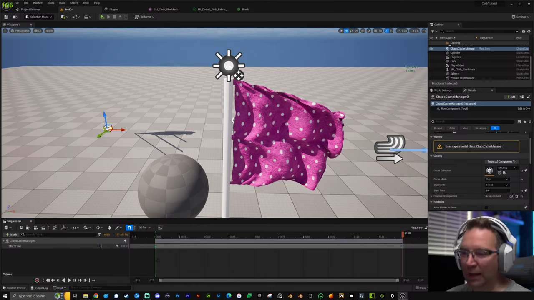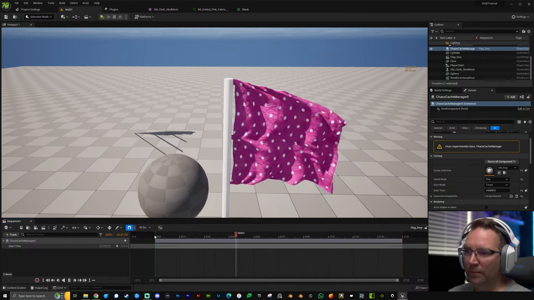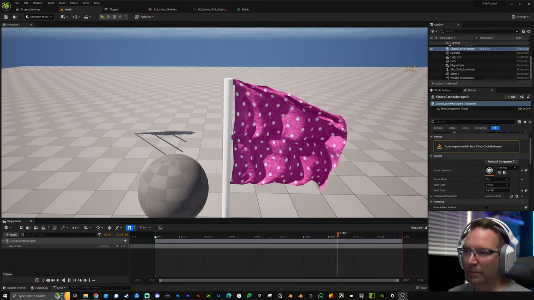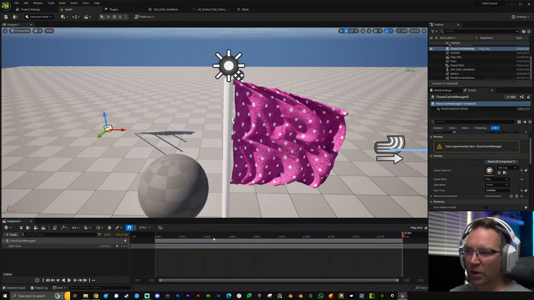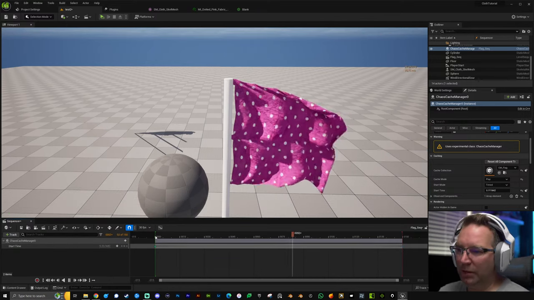That way you could maybe even create an effect of like a gust of wind. So you could speed ramp it real quick, you know, and bring it back down. That'd be kind of a cool effect. Yeah, so there you go. That is a pretty cool way of being able to simulate that and keep it there.